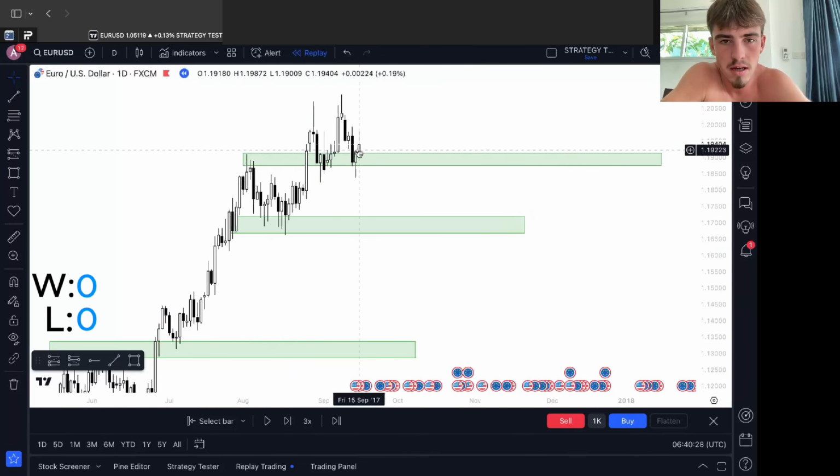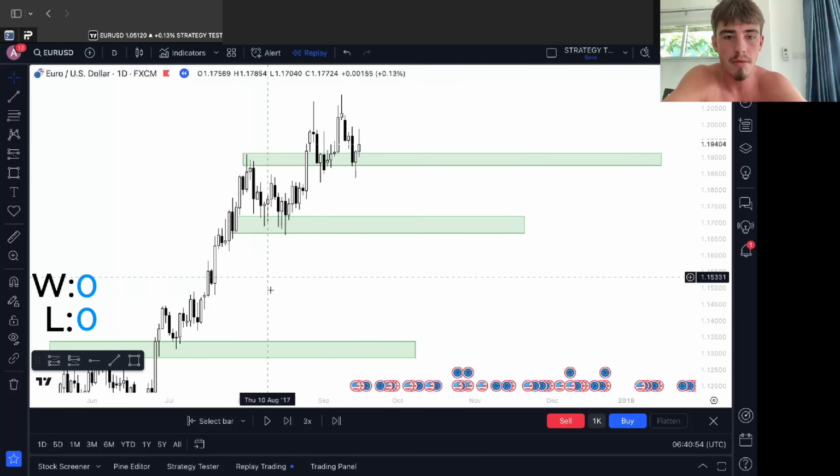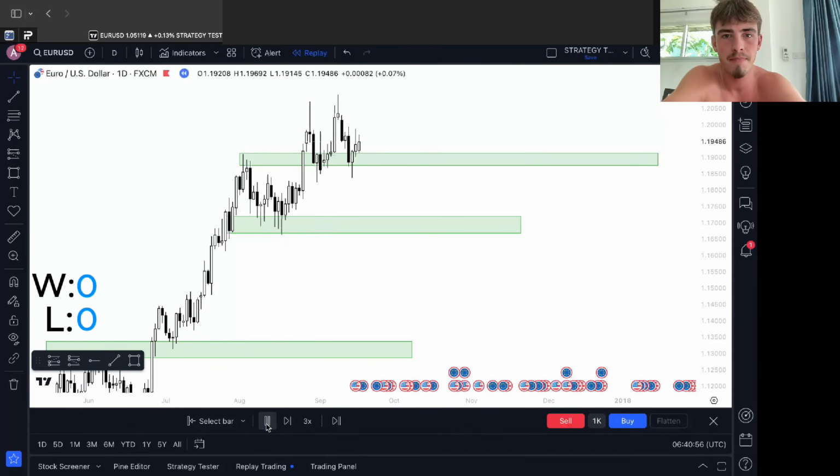Now, we see a bull hammer right here, and we see a level here. However, it wasn't really respected, okay? Price moved up, moved around the zone, didn't have an immediate reaction. So, personally, I wouldn't take that, although it is technically a break and retest. Well, it's more of a bounce off of support, but it's just not very clean, right? I'd prefer if the wick was here and the body was up here, then I might take it, but personally, I would not take that.